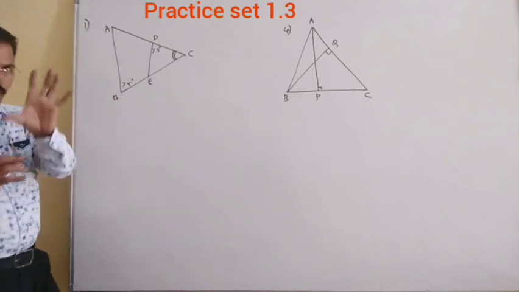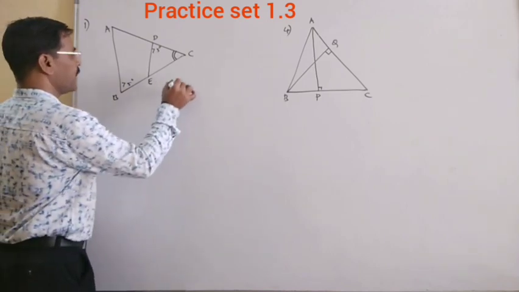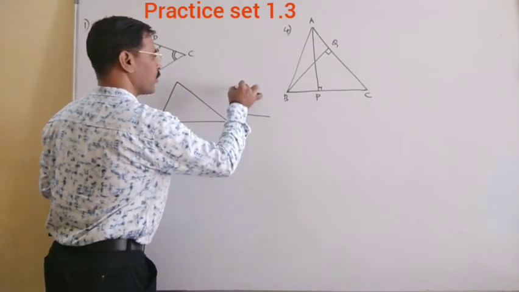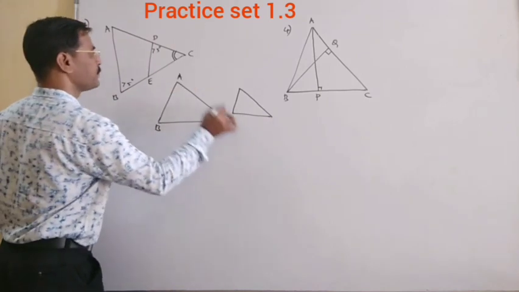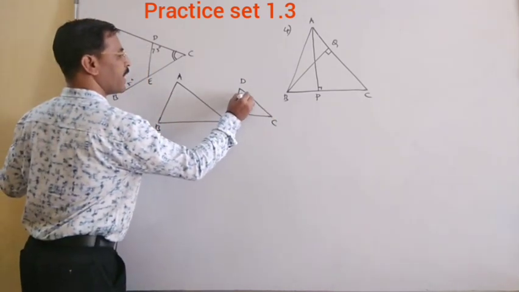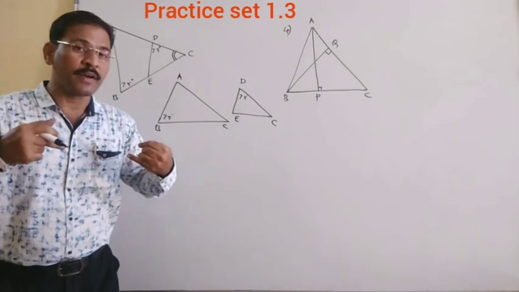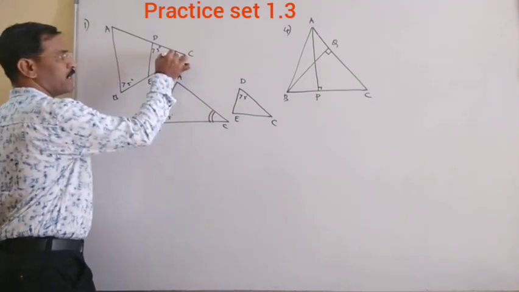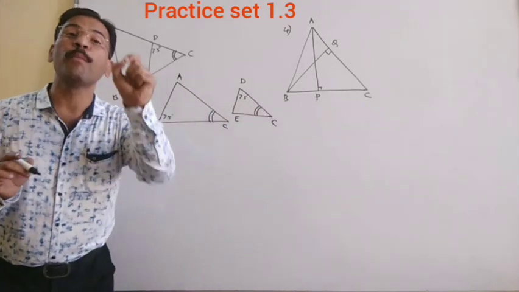See in this figure, you are observing there are two triangles, obviously. I will make them separate: triangle ABC and triangle DEC. I will write all the information we know in the given figure. Which angle is 75 here? This is 75, and here this is 75. Now, the information which is not given but we can understand is that this particular angle, this one, is in both the figures. That means this angle is said to be a common angle.